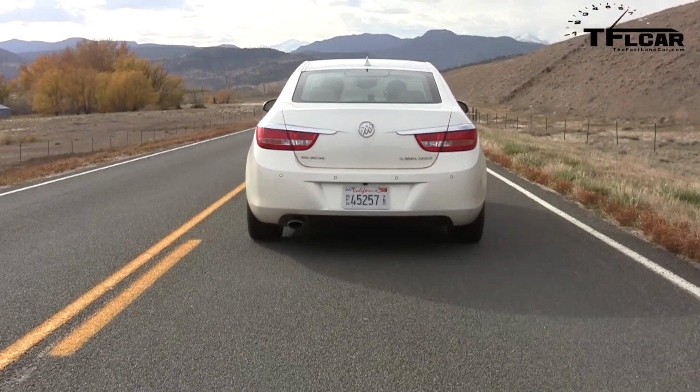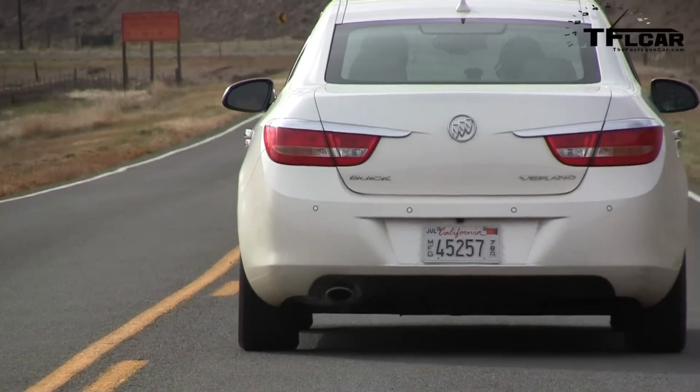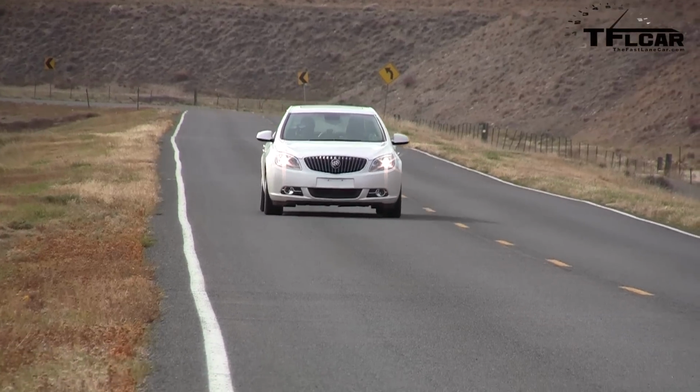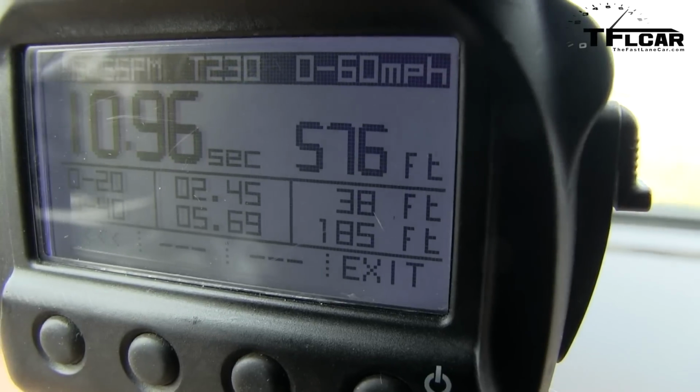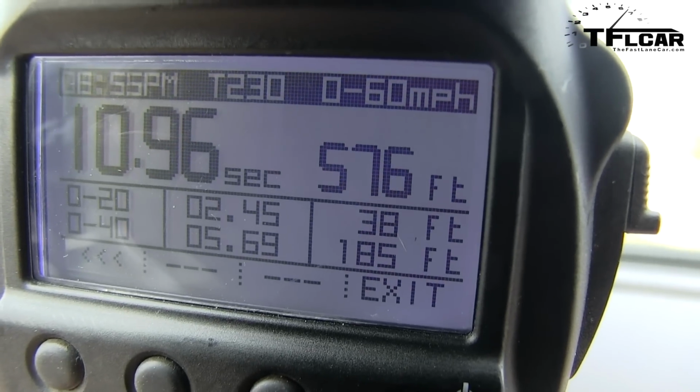That was not good. Now, as I recall, Nathan, the Dart went about 10.7. Yeah, it is the slow one, that's for sure. This has 20 more horsepower, but it is an automatic, so we'll see. Yeah, it doesn't weigh that much more either. You ready? Yeah, let's do it. Once again, mile above sea level. Go. There we go. Come on, car. There's the power. It's not exactly rubbing its you-know-what off. Come on, 60, and there is 60. Wow. That's a surprise. That's not unexpected, but still. Wow. 10.96. 10.96.